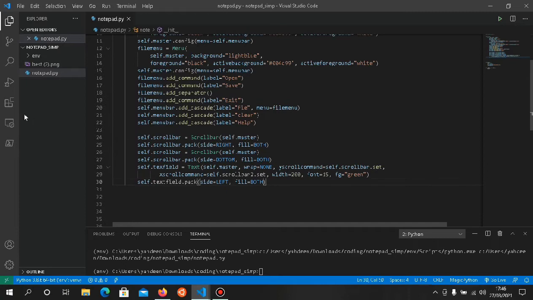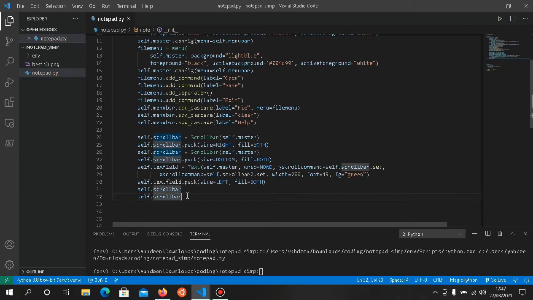So now let's config. So it will be self dot scroll bar. So let's just copy this here. Let's paste that there and there.